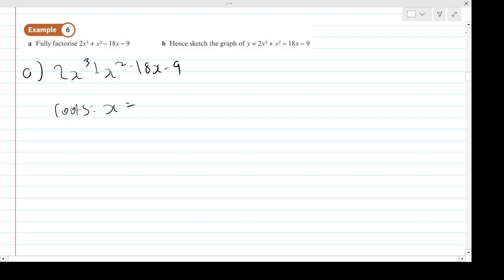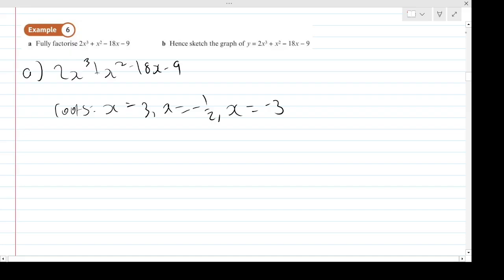x is 3, x is minus a half, x is minus 3. Okay, so they're fairly small roots. And you could probably have got them if you'd tried a few values of x, right? The first few values of x, you probably would have got one of them. So that's the calculator though.